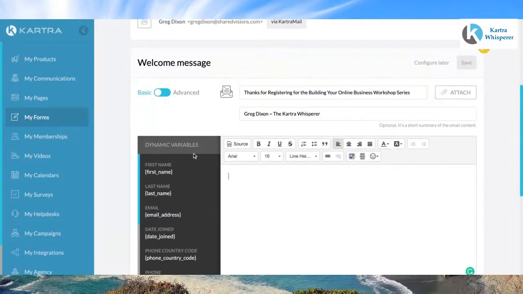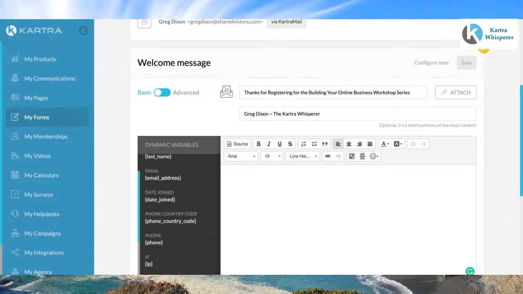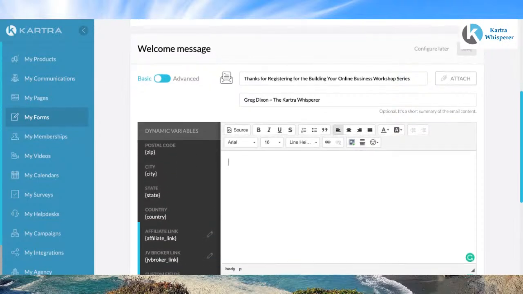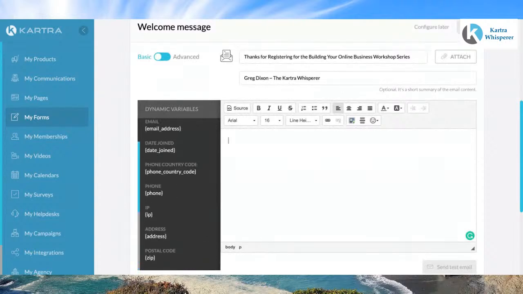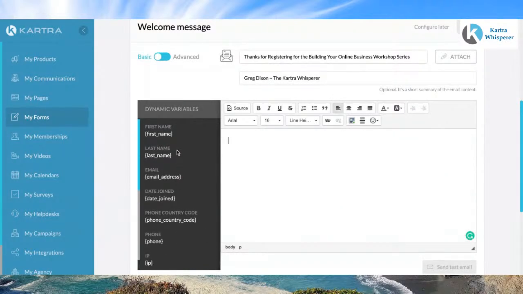And here on these dynamic variables, you can put first name, last name, email address, all sorts of things in here. But right now, for the simple email, I'm just going to personalize it. I'm going to copy this.